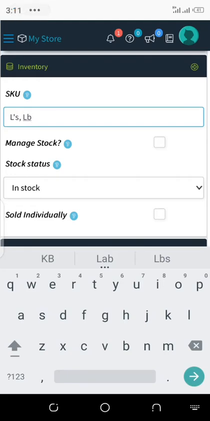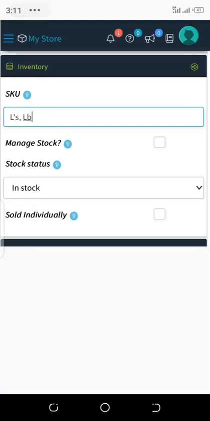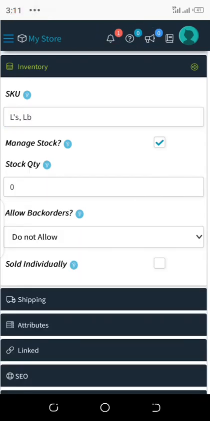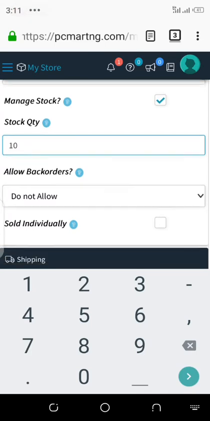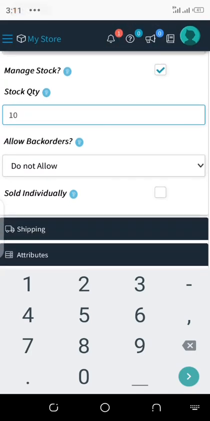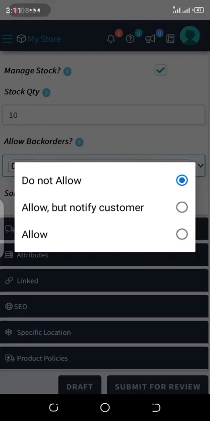Then manage stock. This is important. I apply this. Then stock quantity. Let me say I have 10 of it. Now, do you want to allow back order? Back order means that you don't have this item on ground, but if someone places an order, you can still deliver, let's say by taking from somebody or by quickly buying from your supplier.